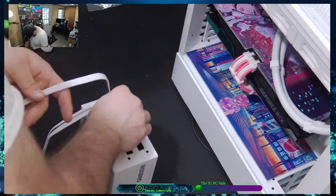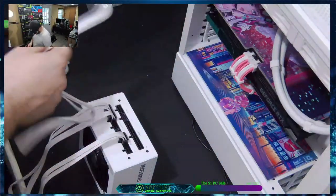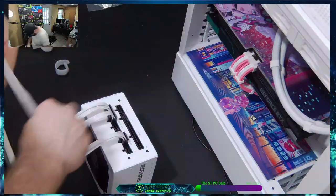You know what I love about this power supply so far? Not using twist ties and Velcro. I love that. I think I'm in love.